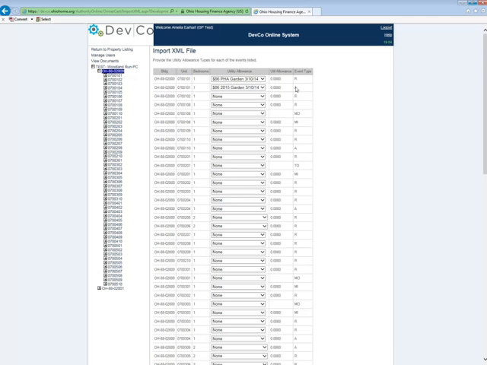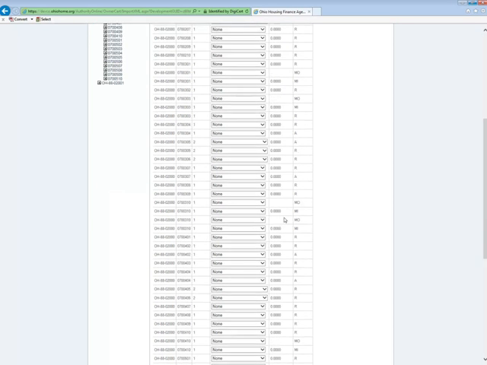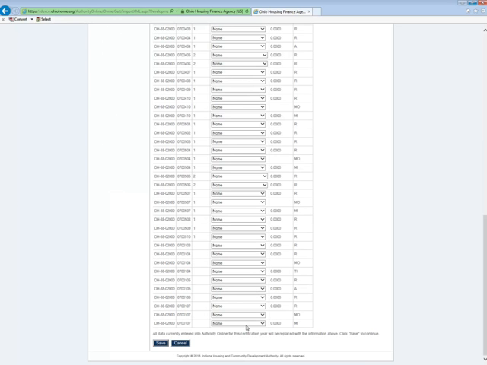And you can see here we have one of those adjustment or interim recertification events that I mentioned before. And these are how you will show your updates in DevCo, the student, the rent, composition, and so on. So I'm going to scroll to the bottom of the page and click Save. I will show how you would update the utility allowances after the upload as well.